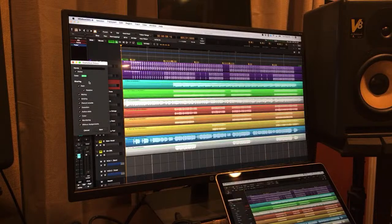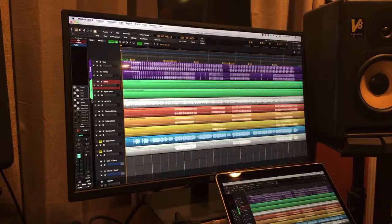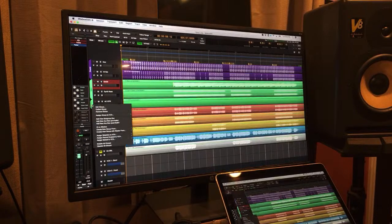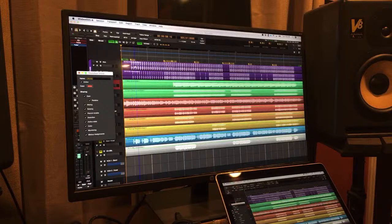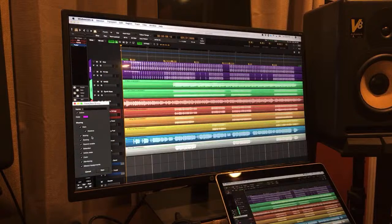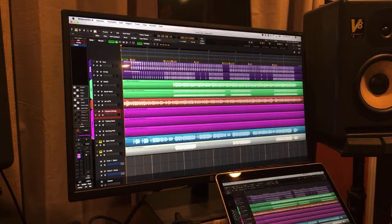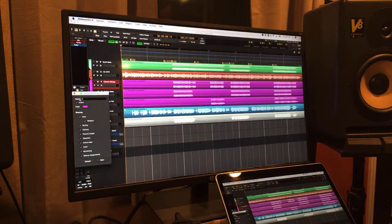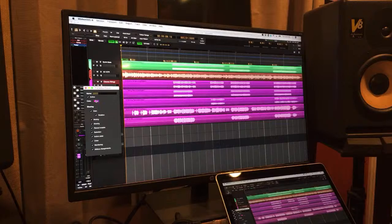Bass and synth bass, that's going to go to their own bus. Acoustic guitar, I don't really have to do a group for, but let's just do it anyway. And let's change the color to that. Cinema Strings, burning pad, let's make all this one group, and we're going to call it ambient. And that is in light purple. And then vocal, background vocal. And once again, let's change the color here. All right, that works.